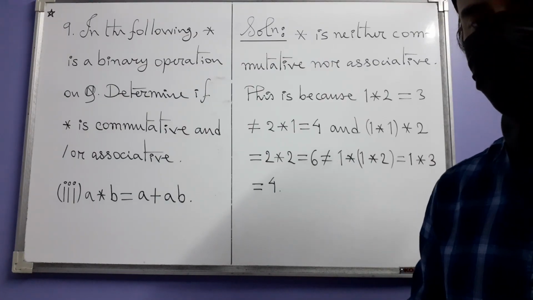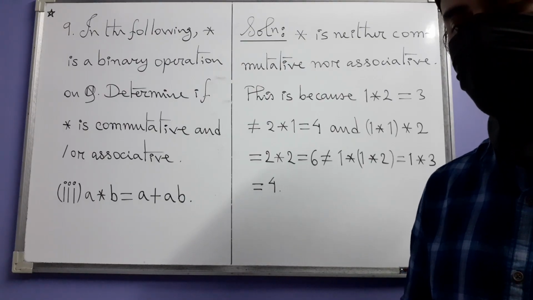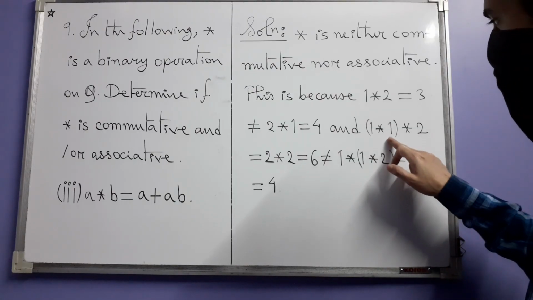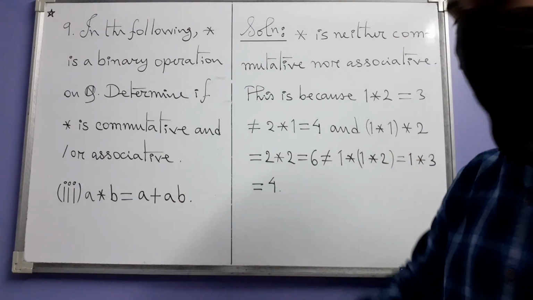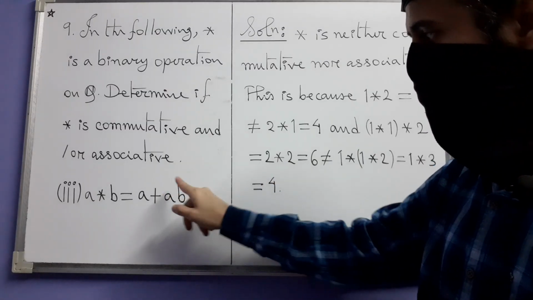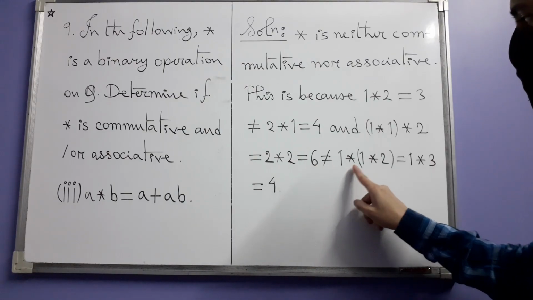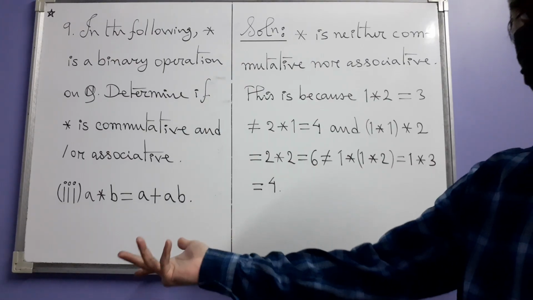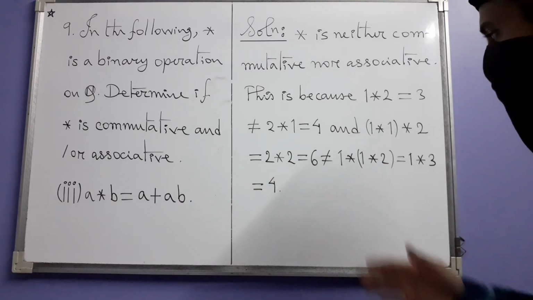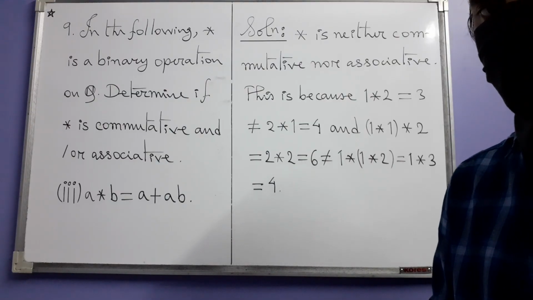And then again you calculate 1 star 1 star 2 and 1 star 1 star 2 with the other grouping. There is nothing special about this 1, 1 and 2. Okay, you can take just about any three numbers. It is most likely that you won't get equality. So what is 1 star 1? 1 plus 1 times 1. That means 2. And 2 star 2 is 2 plus 2 times 2, or 2 plus 4, that is 6. Whereas this one, if you go through the calculation, there is of course no reason for me to say everything. You can see it for yourself. This is 4. So not associative either.